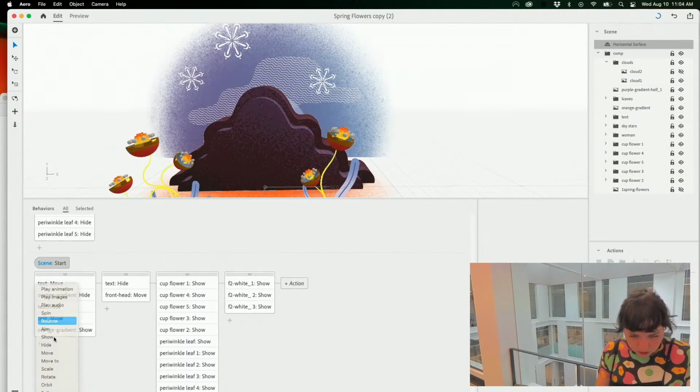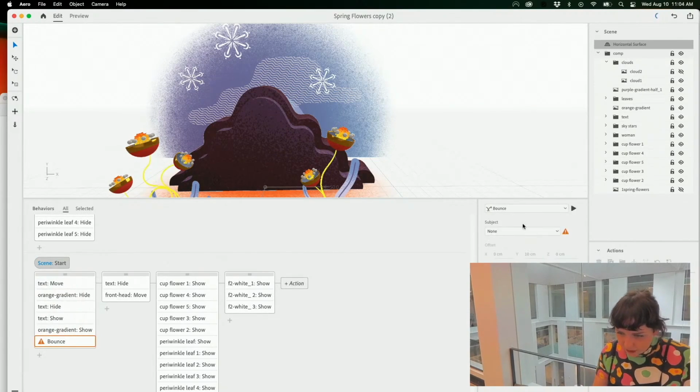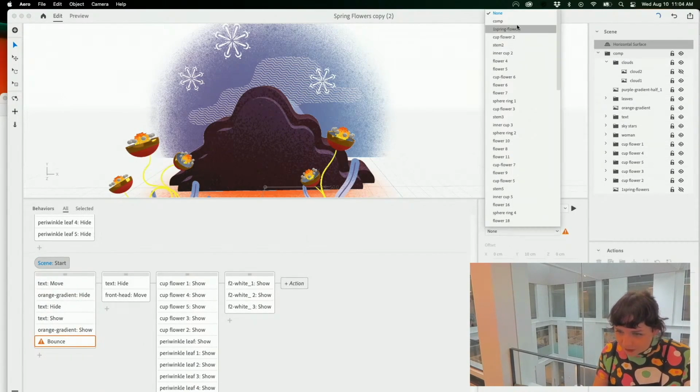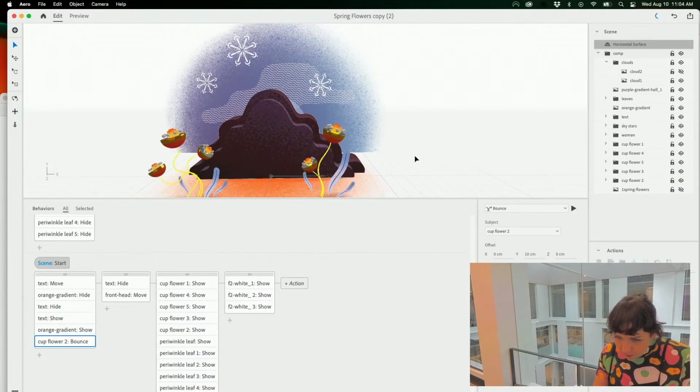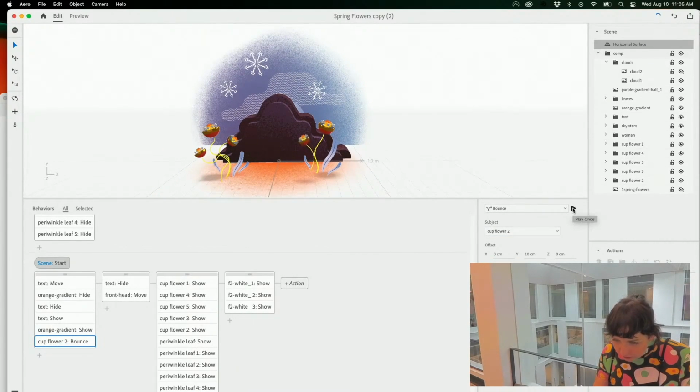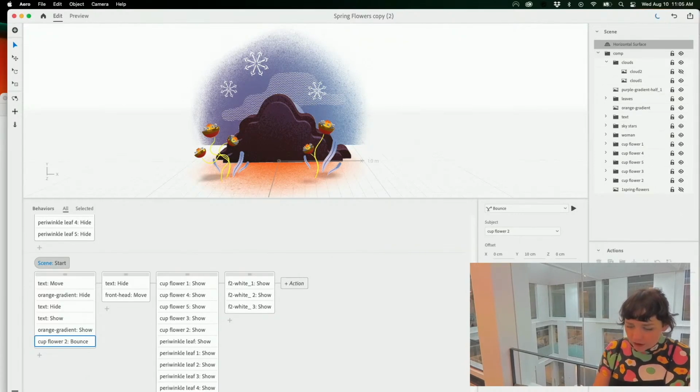The next guy is bounce. Again, I think this is probably self-explanatory, but we'll show you just in case. It's giving you a little preview if you can see that. So I've attached it to that cup flower, and now it's got a linear bounce on it, and it's really long. So if I wanted that to actually feel like a bounce, I'd have to pull down that duration real quick. And oh, okay, the rebound. There we go.